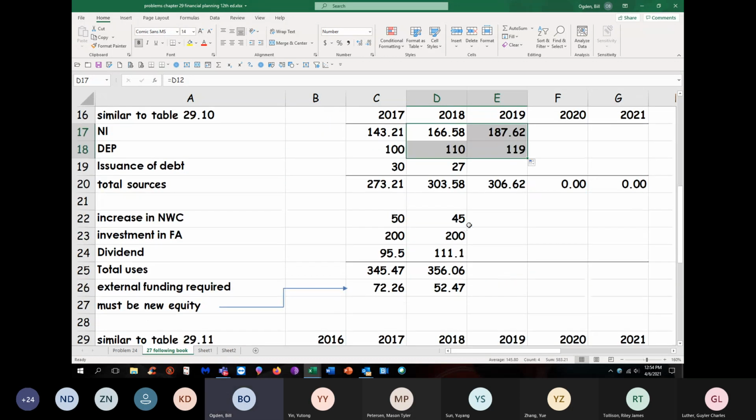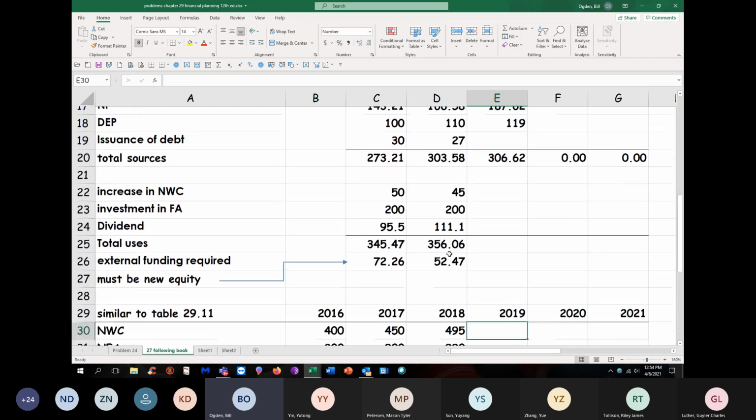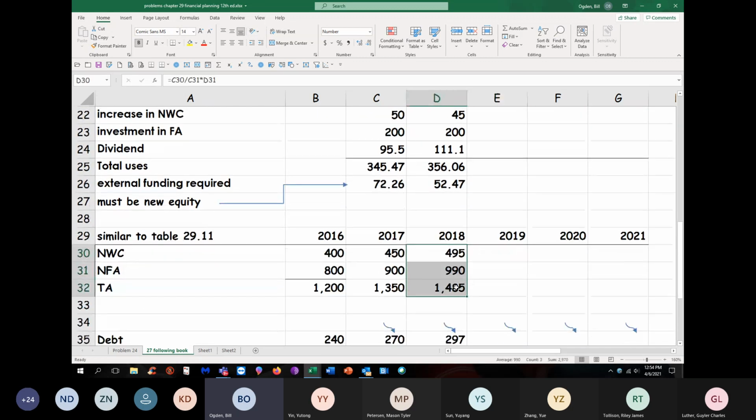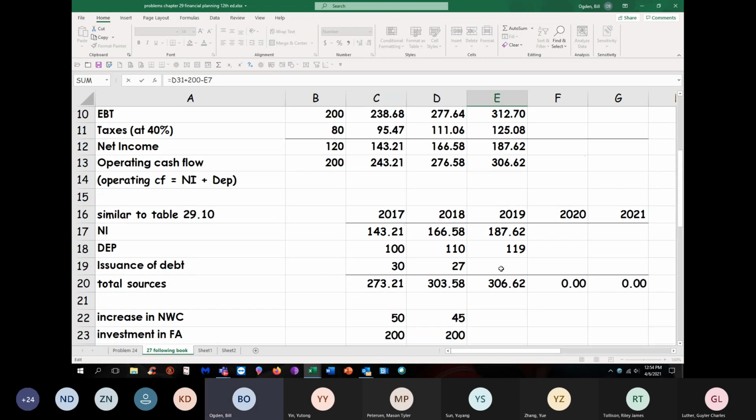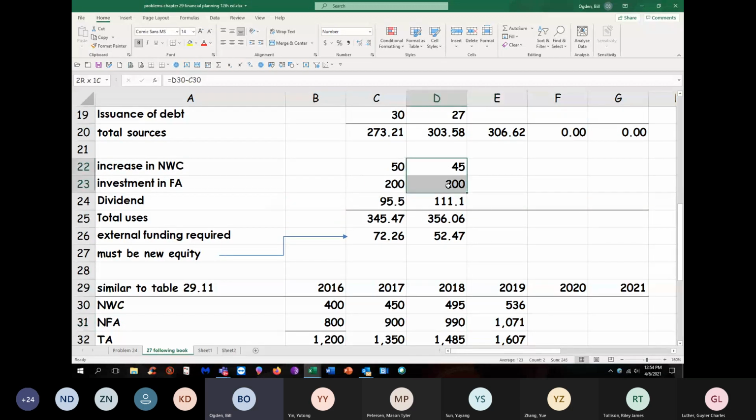All right, these are not copyable. We need to do our assets in place for 2019. And now that I have depreciation, oh wait, am I doing this right? Yeah. Now that I have depreciation, this is fully copyable. Yep, that's good. All right, so that makes these copyable. Back to all these.